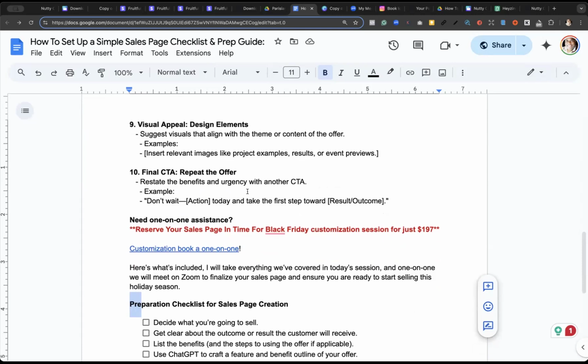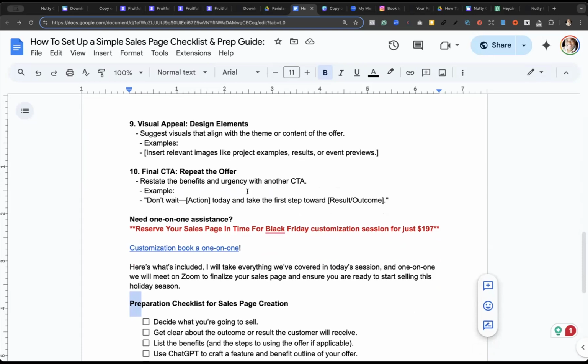What do I want them to do? I've already told them what I want them to do at the top. I want you to buy this course. I'm going to give you some more information. I want you to buy this course. I'm going to give you some more facts, and some more data. I'm going to give you some more encouragement. And then what I want you to do, I want you to buy this course, or buy my book, or whatever it is. We have to keep repeating the offer.